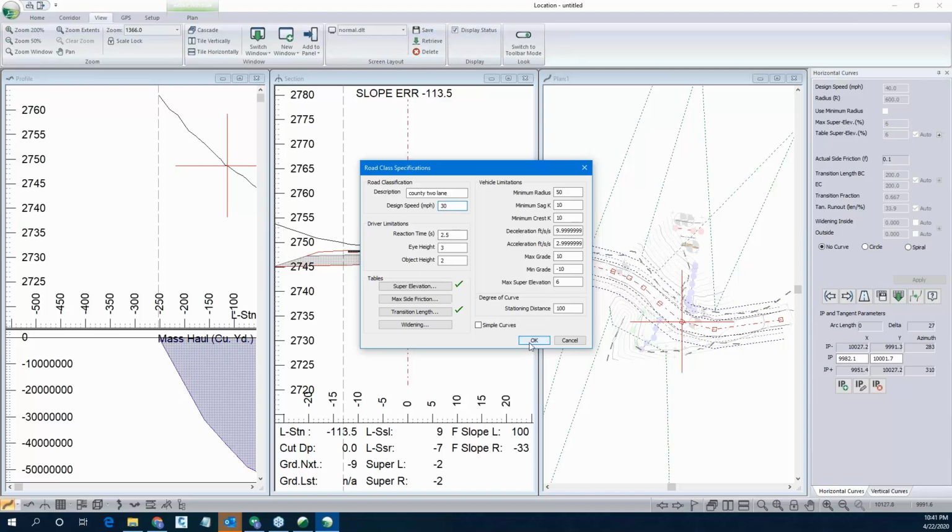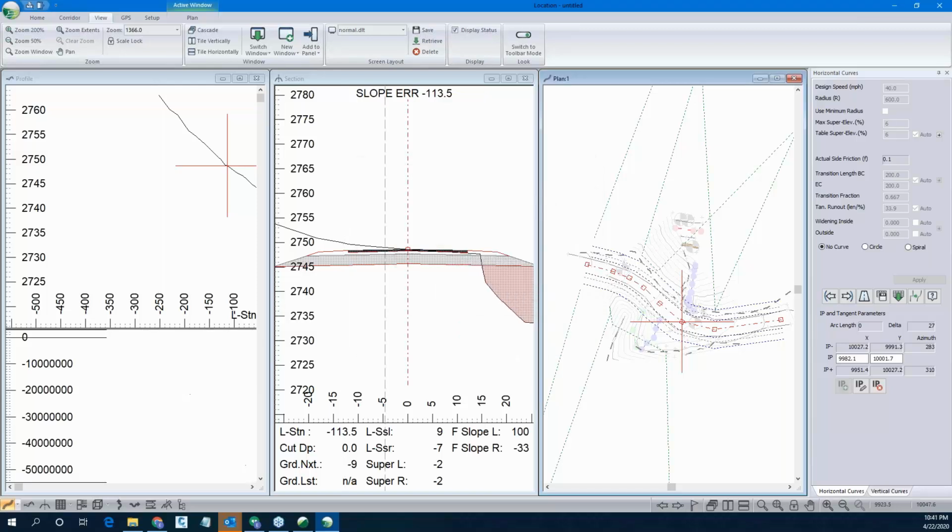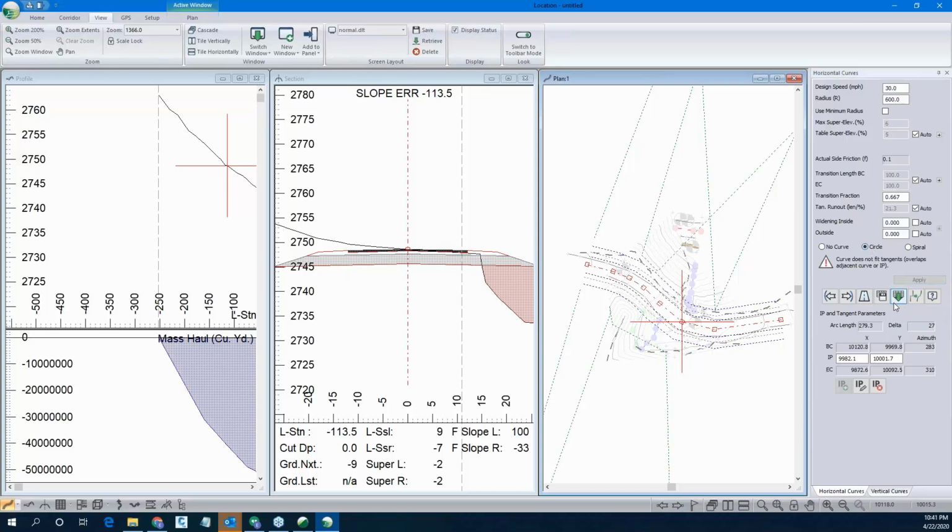So I use 30 as a design speed for the project, and then when I select one of these IPs, I can go to get default curve, and here I can select between spiral, no curve, and curve. Let's select curve, and I want to use the minimum radius.